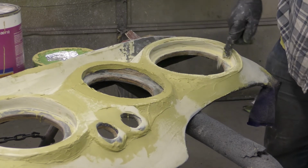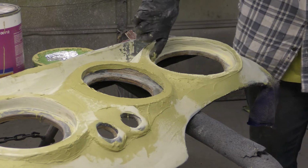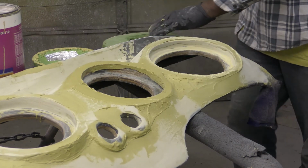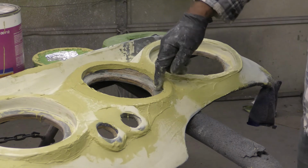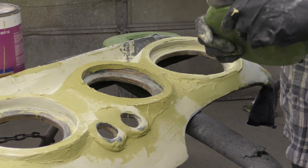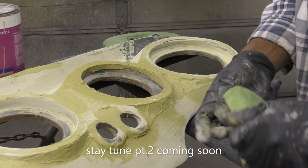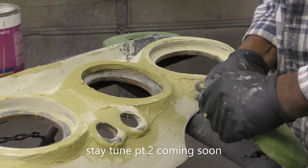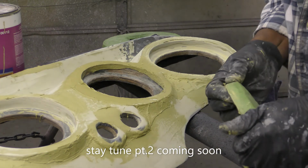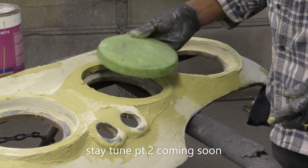So now, I could come in and fill this in a little bit in here, which I probably will do, just for strength, because I don't want none of these lips to break off here. And I'll do the same thing with this side once this dries, because I had this upside down. And I'm going to go over and we'll try to get all of this off of here, because I don't want this extra around that grill. And then once this dries, I'll see if this will fit in here or not.